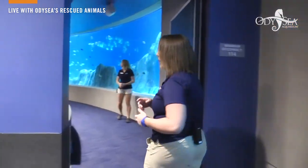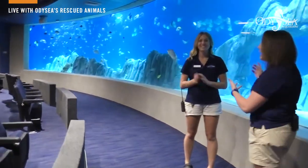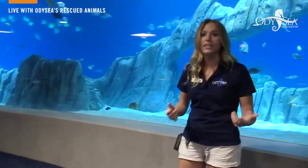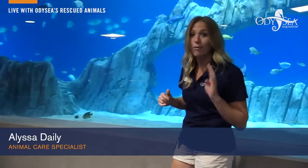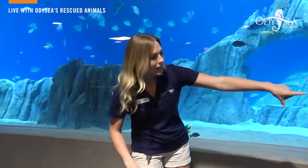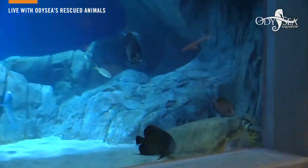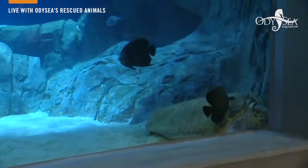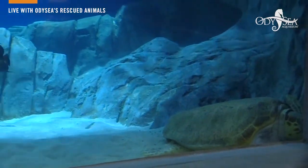We're going to go check out some of the other rescued animals here at Odyssey Aquarium. We have Alyssa here and she's going to tell you all about them. We actually have six sea turtles here — I'm going to introduce you to the ladies: four females, two loggerheads and two greens. Right here is our newest member — she is Forty, our loggerhead turtle, one of our two. She's about 160 pounds and she's actually taking a nap right now, but pretty soon we're going to throw in some enrichment devices.